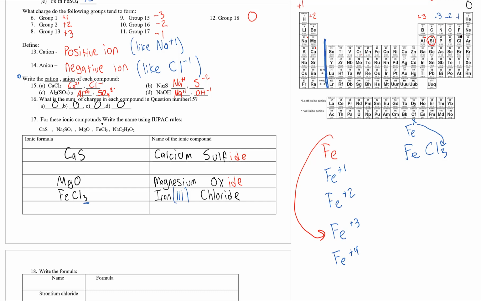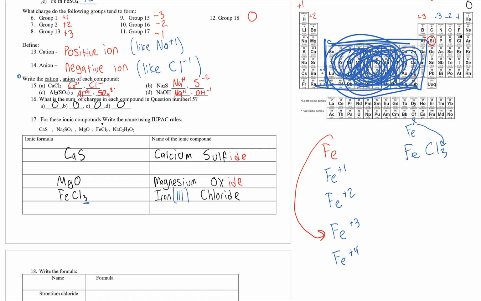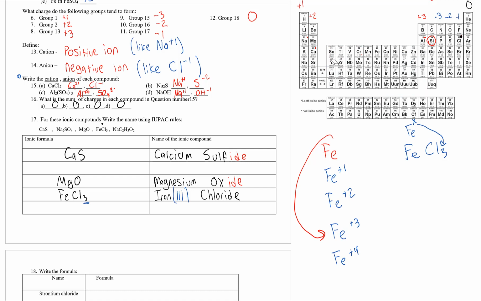So these in the middle, these are all parts of very big families. And you cannot know, just from the name, which version is going to show up, which family member. You need more information. So everything in the middle, you got to put a number, like iron 3, to let you know, oh, which iron? That one right there, that iron. Anyway.